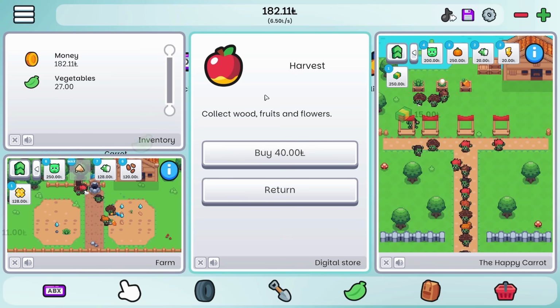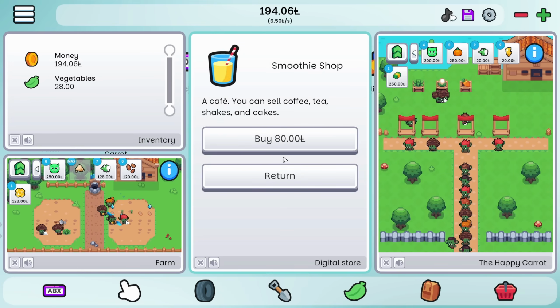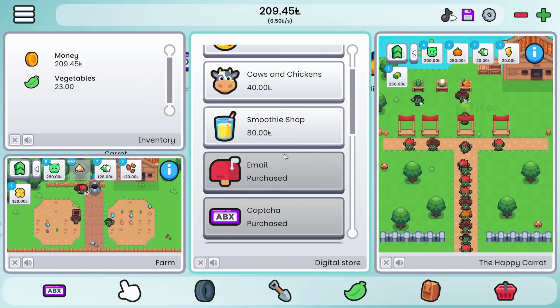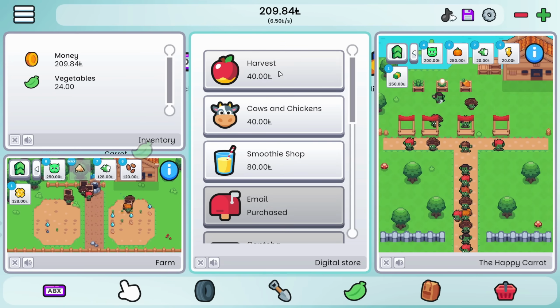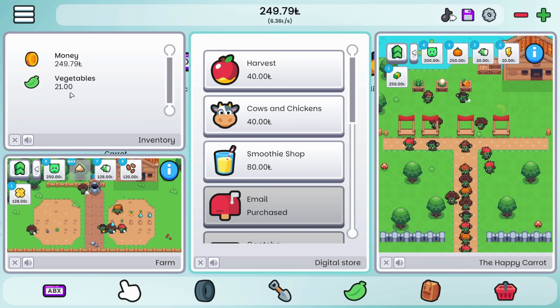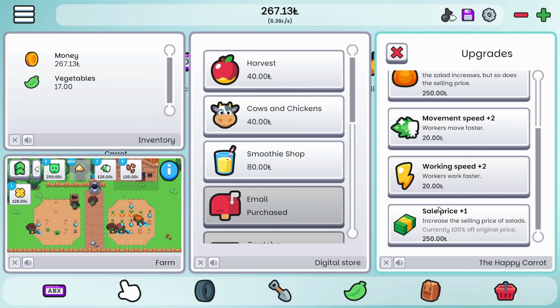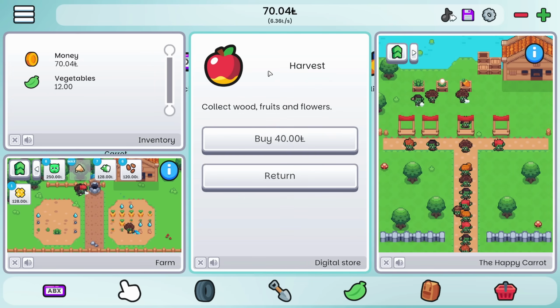Harvest. Collect wood, fruit, and flowers. Fine. Cows and chickens. Fine. And a smoothie shop. Okay. Do I want to just nab them all? I kind of do. Also, look, we are holding even on vegetables, which is pretty impressive. What does that mean? It means we are going to increase the sale price. Boom. Let's do it.